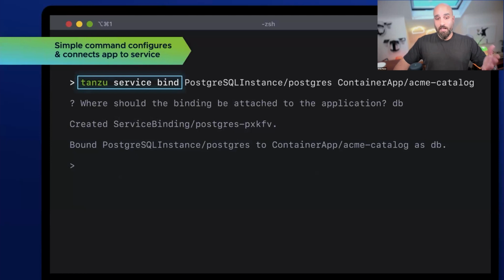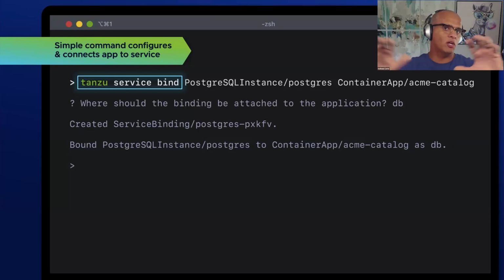And that's why we have Tanzu Service Bind. Tanzu Service Bind will allow you to just point the application, point the service, don't think about drivers, users, credentials, secrets, ports, anything. The platform itself will make sure the application will have access to the database. And along the time, you can then rotate and you can manage the secrets and everything inside the platform without any intervention for you. So easy, fast, clean.